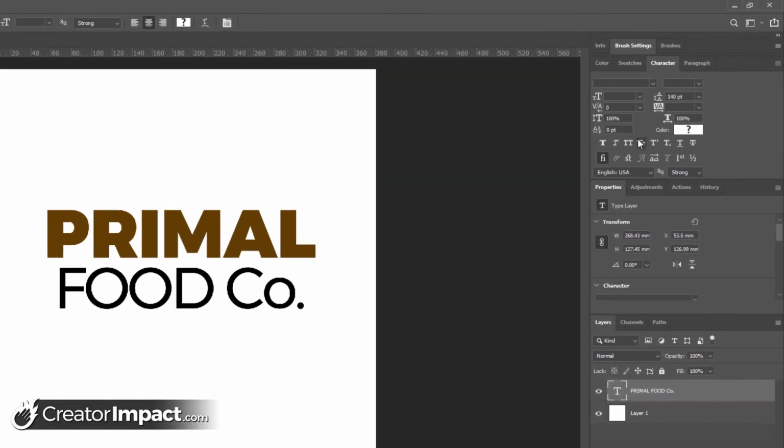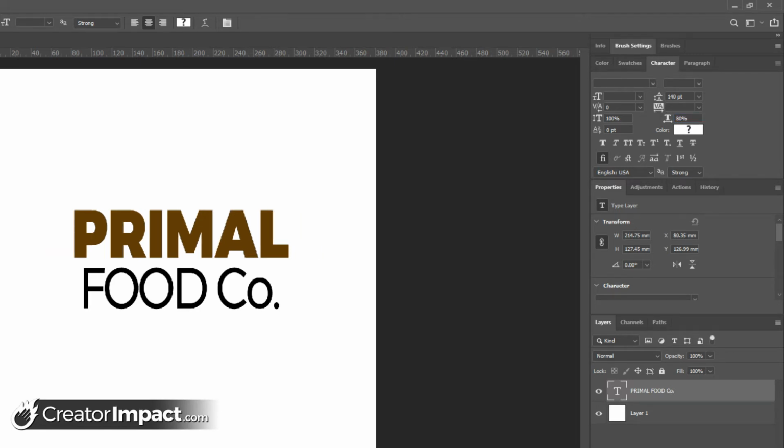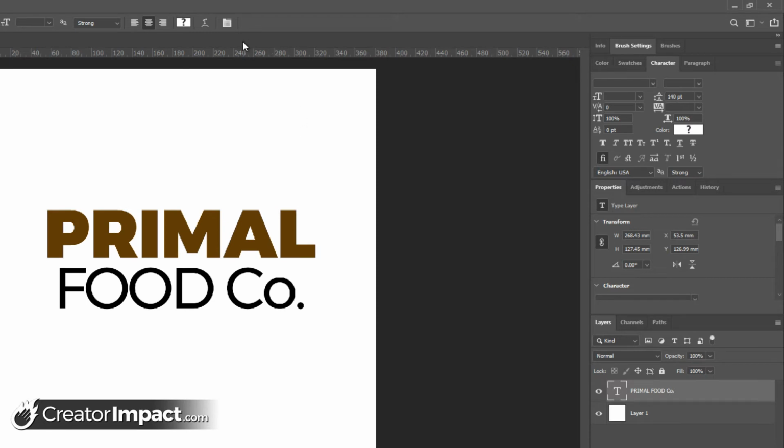So as you can see, the color is also available over here, and there's a few other options you can have a play with, such as indenting the letters, that sort of thing. Just have a play with them, see what you get out of them. You can play with the width of the font if you want to, so 80%. I personally don't like stretching fonts out of shape, so I just hit Control Z to undo that.